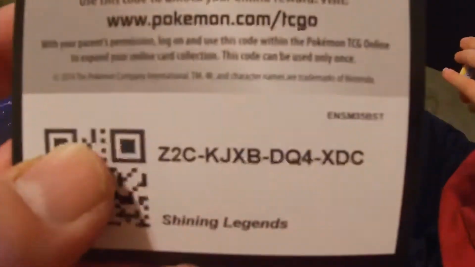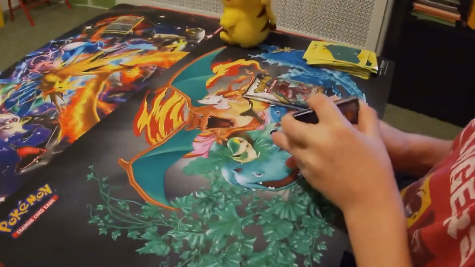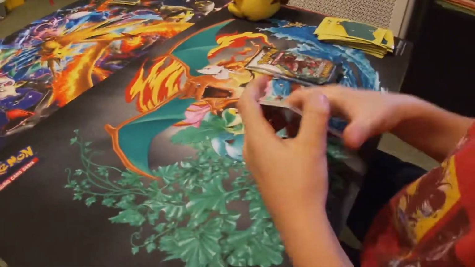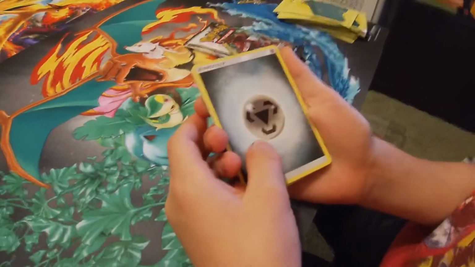Is this like the Hidden Fates thing where you get like... I have no clue. Who cares? We know what we want. Code card hunters, here you go. Oh, wait. Crush the card. Throw it away. Okay. Here we go. Is it two cards? Three cards? No, it's four cards. Okay, all right. Remember, no thumbs.